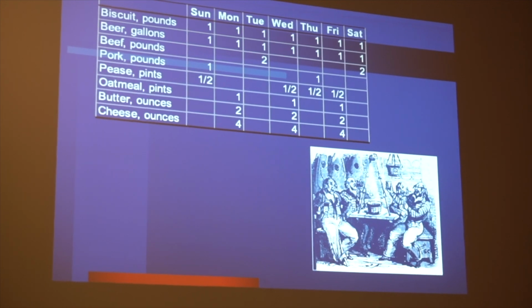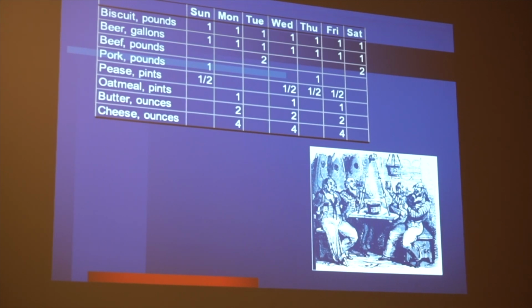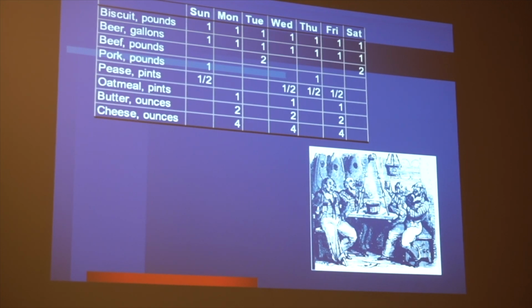So what do you notice about this as far as its dietary sufficiency? No vegetables. There's not vegetables. There's a lot of food, or there could be a lot of food, so they were eating a lot of calories, but there wasn't a lot of vegetables. Vegetables didn't last very long.